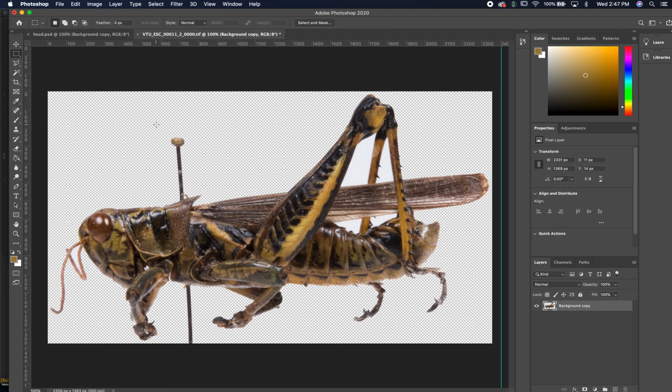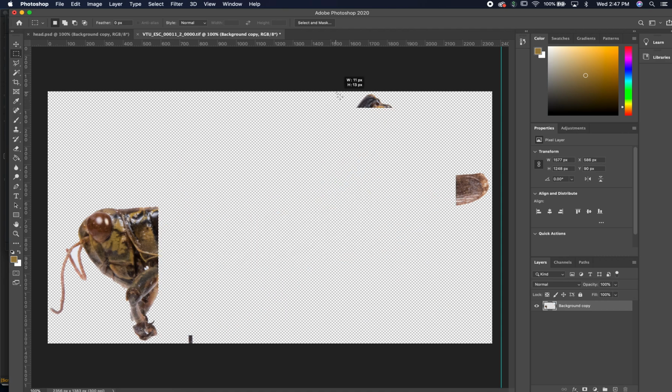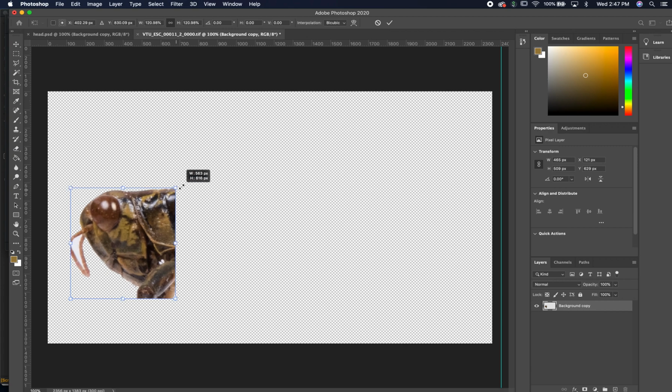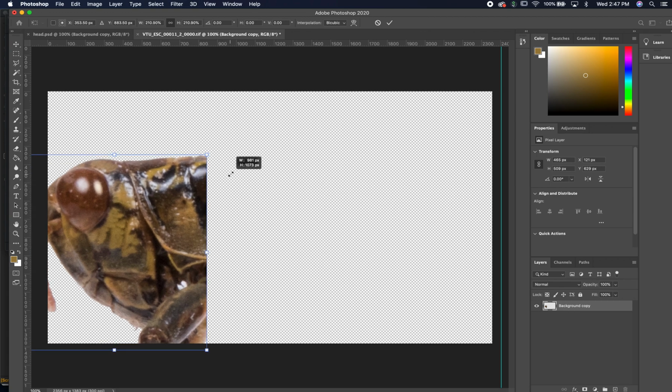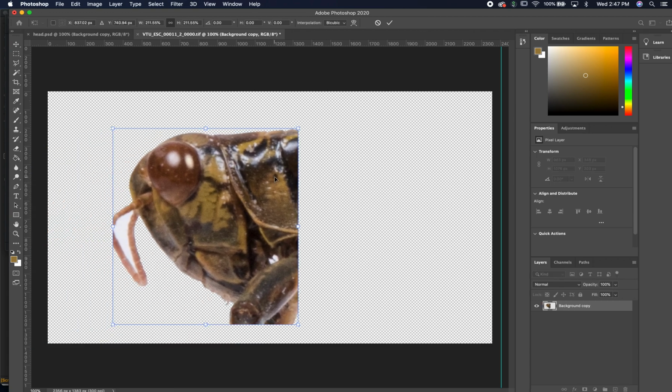So what I'm going to do is just go ahead and start, we know we're going to make a kind of a texture for just the face and also just for the eyeballs too. So we're going to kind of put both of those in one scene. So I'm just using my marquee tool and making some marquee and deleting some of this data that we don't need. All right, so Command D will deselect, and then Command T, or Windows T, I'm not sure what it is on a PC. So I'm going to kind of scale this up, not too big because we can scale it up in just a second.